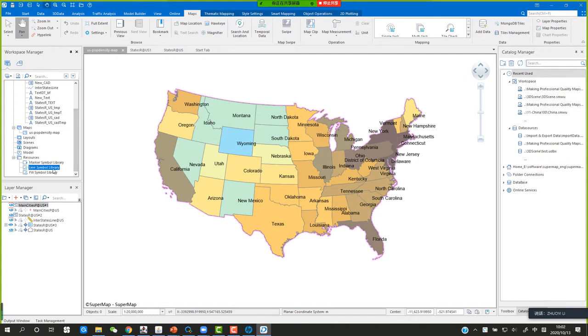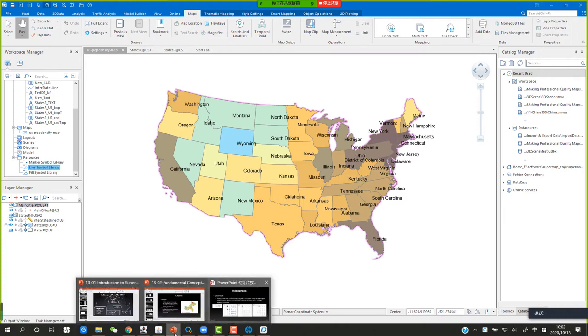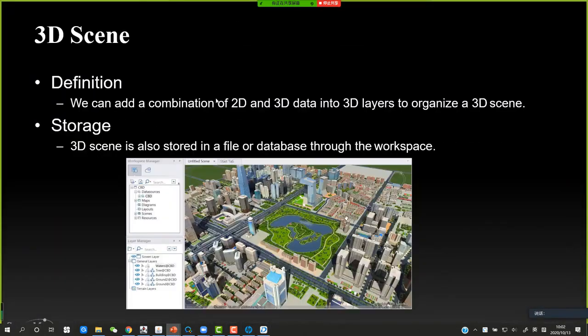So that is the resource. It stores the symbols. It is the symbol library. And then the 3D scene. A 3D scene loads 2D and 3D point, line, region, and text, image, and so on.